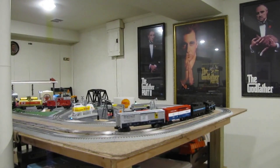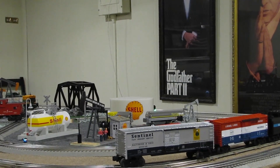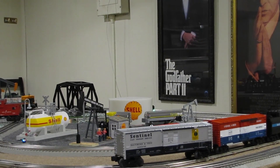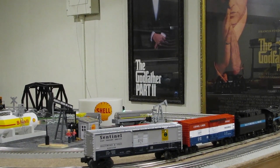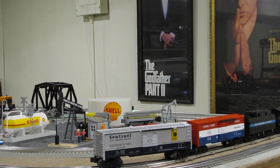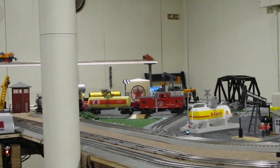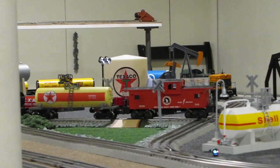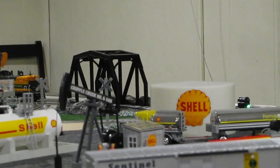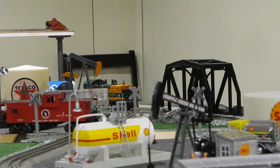Sure. Are most of them a Lionel product? The lower Shell tank there in the center, that's a Lionel product. The Cripple Creek oil and gas — I'm not sure if it's MTH or not, it might be an MTH. And the other, the smaller oil pump there, that's a Lionel pump. And the Shell white oil tank, that's Lionel also. And then I noticed as we moved down, you went into Texaco. And also the silver elevated oil tank, that's a Lionel product. I just got to move it over a little bit. And the two smaller oil pumps are Lionel products also.